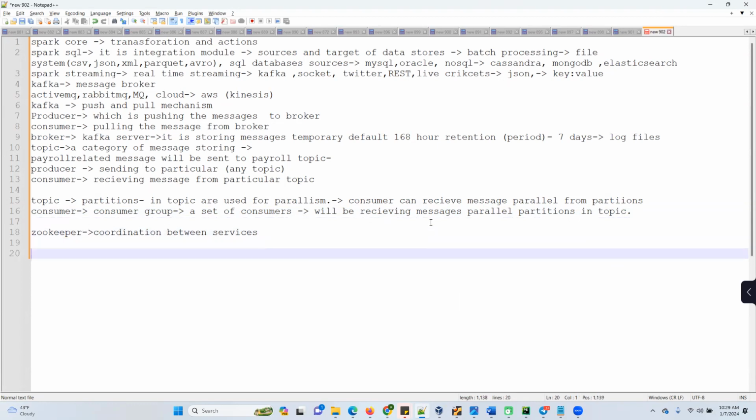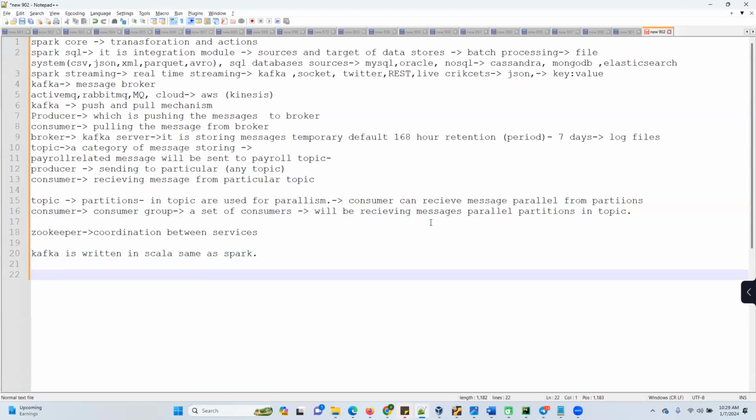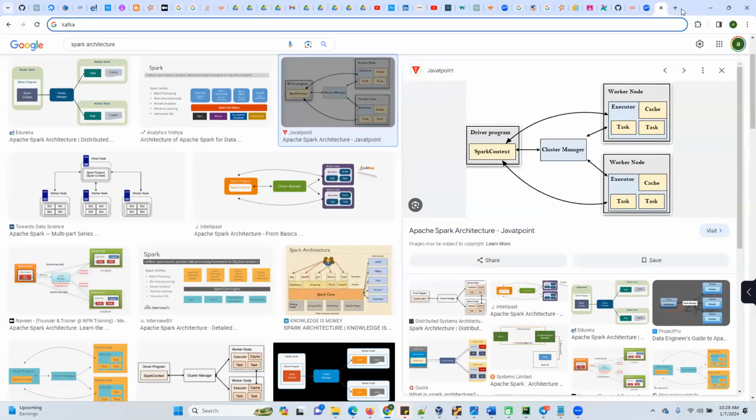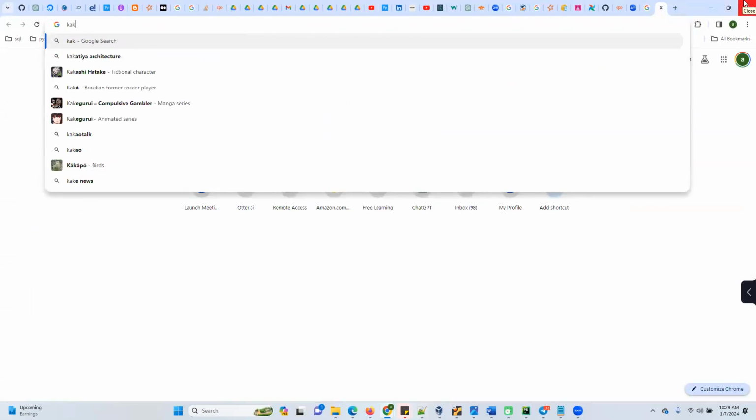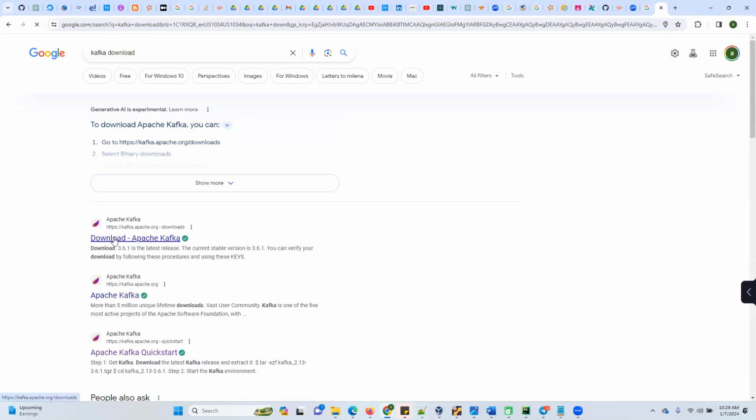So first, what do we have to do? Kafka is written in Scala, the same as Spark. First, we have to download the Kafka release. When we go to the Kafka download page, the latest version is 3.5 or so.